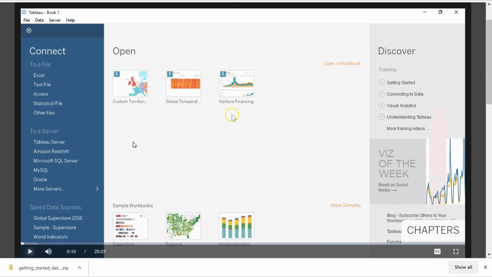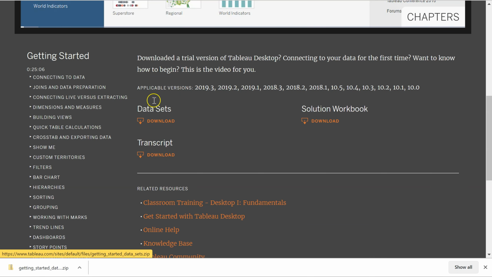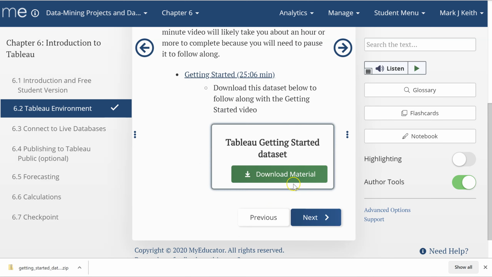So this nice lady is going to walk you through a nice overview of the high-level features. Even though this is outdated, they haven't made a new one yet for their latest version. It still is very applicable for what we need it for. The only difference is how to actually get started. So by the way, like I said, the data sets are right here. It's the same thing I've already linked to right here. So go ahead and open those up.